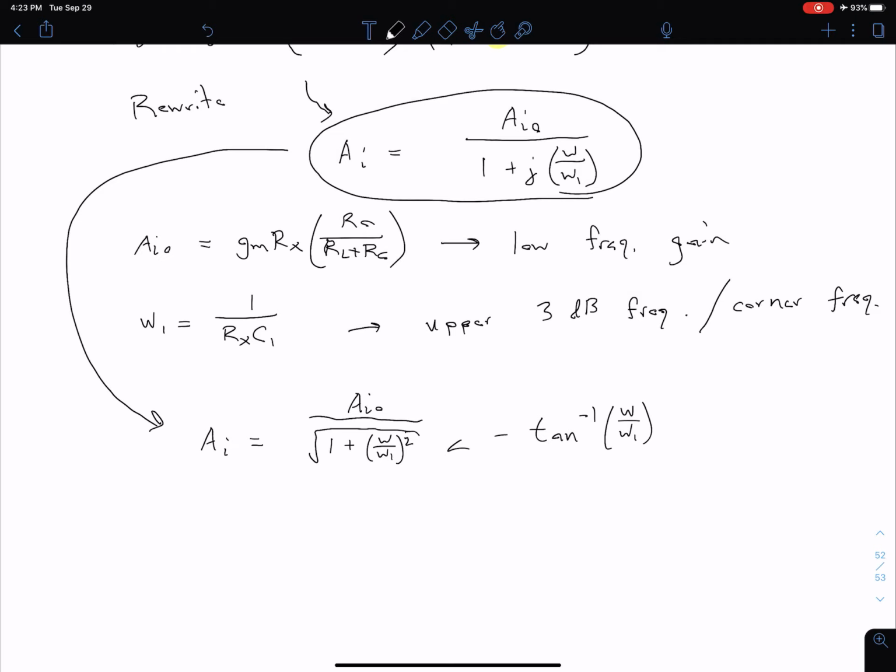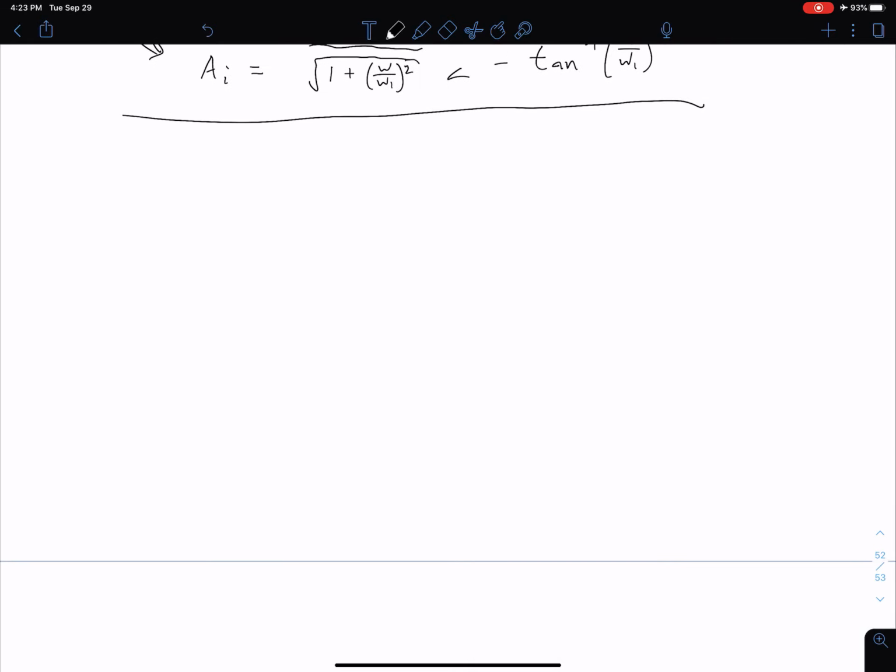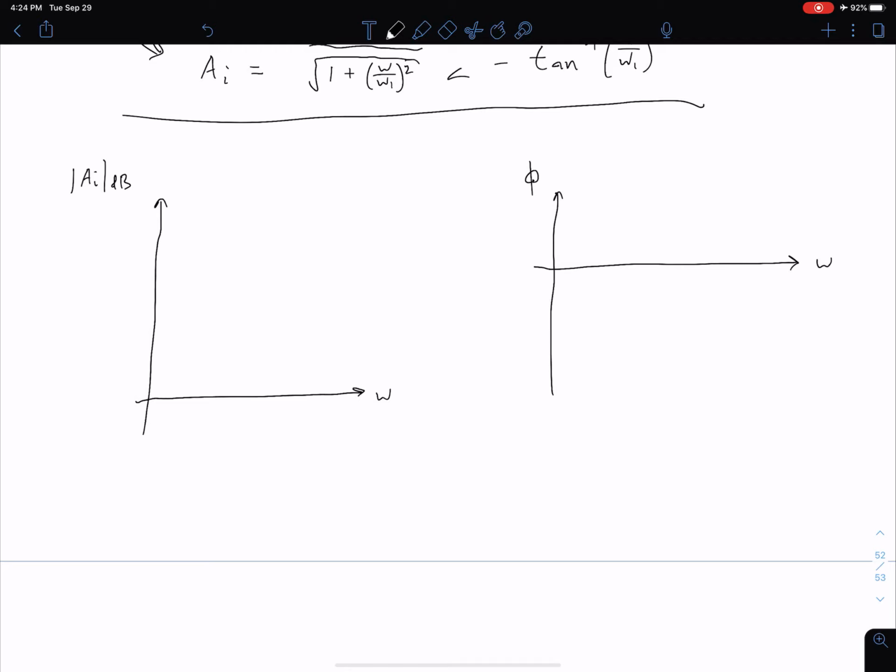So with all of this information, we can create Bode plots to better represent what this looks like. Our Bode plots are going to have two pieces of information: gain or magnitude information, and then phase information. Our magnitude of this small signal current gain typically is going to be plotted in decibels, as a function of frequency, which is on a log scale. And we also have information for our phase, and again that's also with respect to frequency, omega.